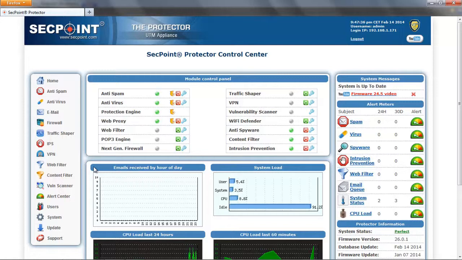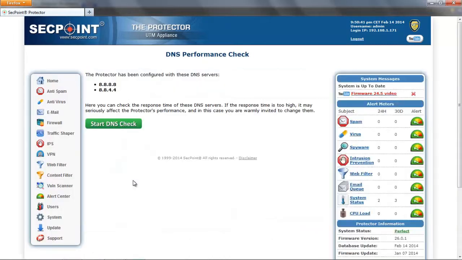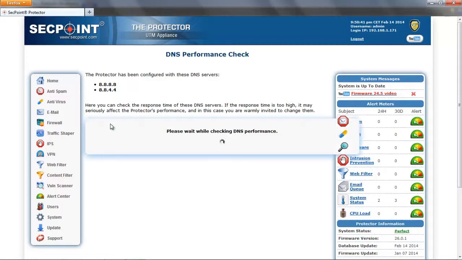It may happen that the DNS performance degrades. If this happens, the protector's performance is affected too. In any case you suspect that the protector's performance gets worse, you can do a DNS performance check. You can find it in the menu System, Network Setup, DNS Performance. This function has a predefined set of servers to search for, and the protector will look up both DNS for these servers, providing the average response time from both DNS.